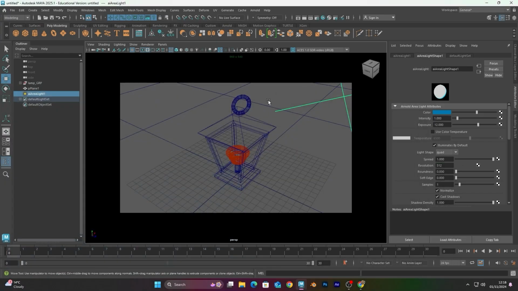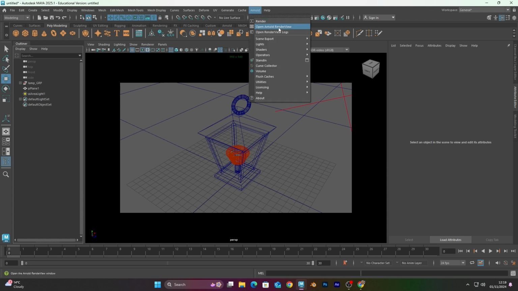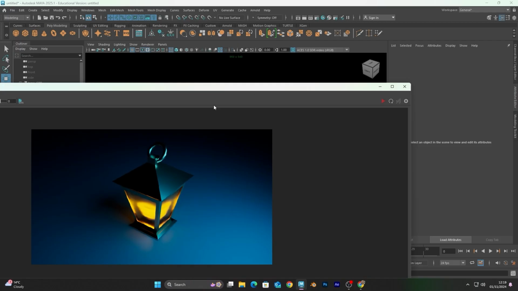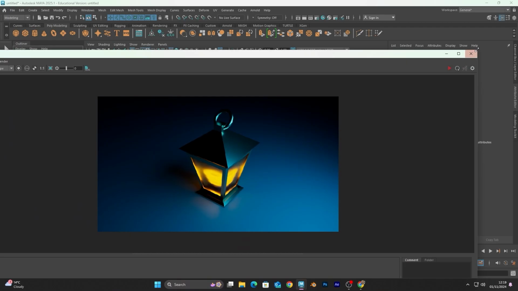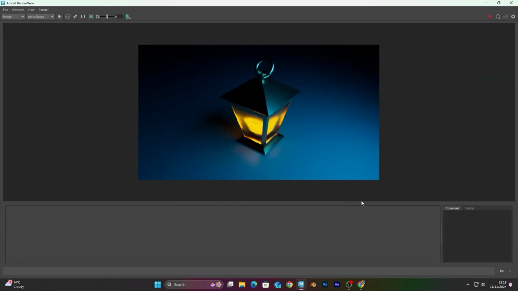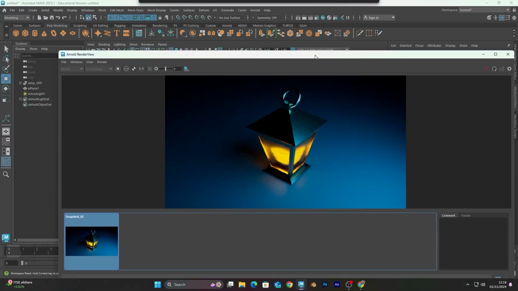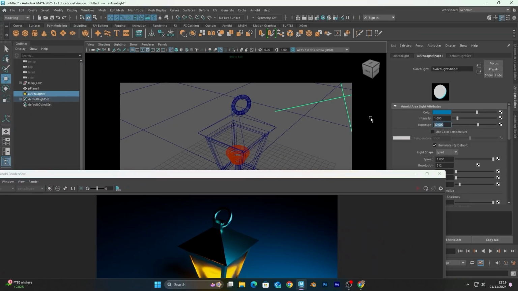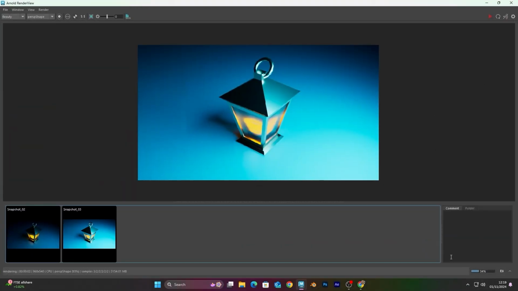One thing I probably forgot to mention is how do you open the render view? So if you go to Arnold, open Arnold render view, and you click on it and you can get this window. And this window is basically the Arnold render view, and it's cool. You can see your render. There are some settings, we can check them later. You can add some snapshot, so you can save your renders and maybe make some adjustment. And if I change my light, for example, I give it 15, which is going to be too much, and then I refresh my render, and you can make another snapshot so you can see before and after.